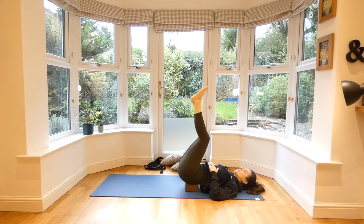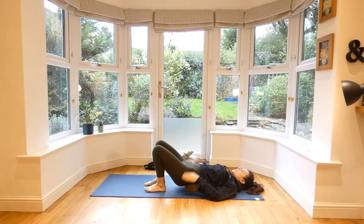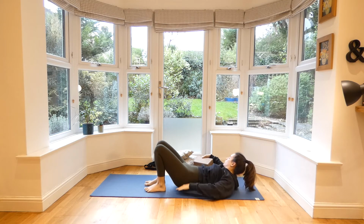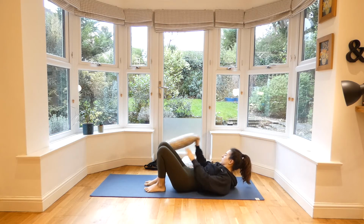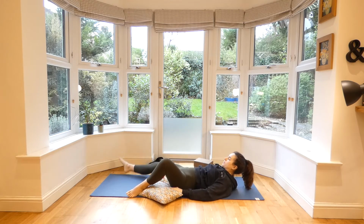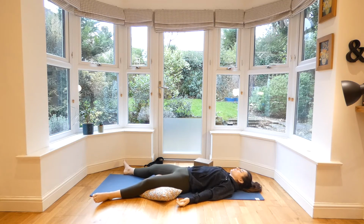And whenever you're ready, starting to come into our Shavasana, taking the legs down, removing that block. What could feel really nice to support your legs is placing the 2 cushions underneath those thighs. Legs out long, feet falling out to the sides. If you've got a blanket or an eye cover near to you, absolutely get yourself comfortable here.